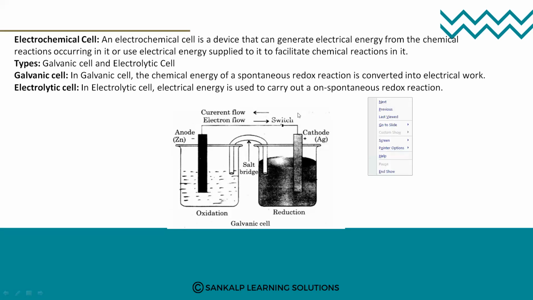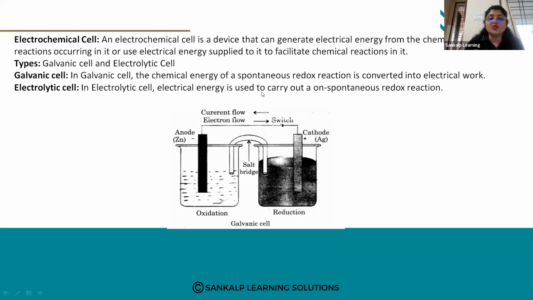You can see the galvanic cell here in the picture. Two beakers are taken. In one beaker, a substance which is undergoing oxidation is added, and in another beaker, a substance which is undergoing reduction is added. Zinc is the anode, which is the negative terminal, and the zinc anode is dipped in zinc solution. The cathode electrode is dipped in its solution. The cathode is positive, zinc is negative.